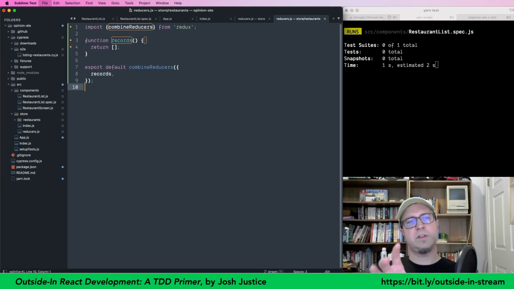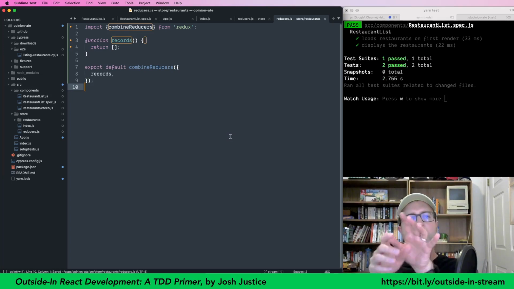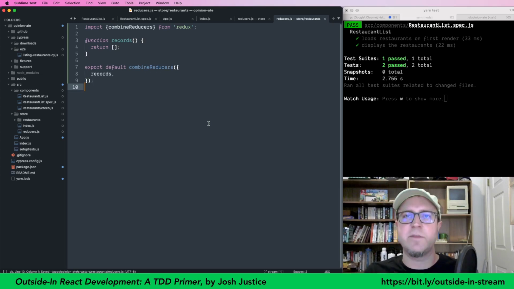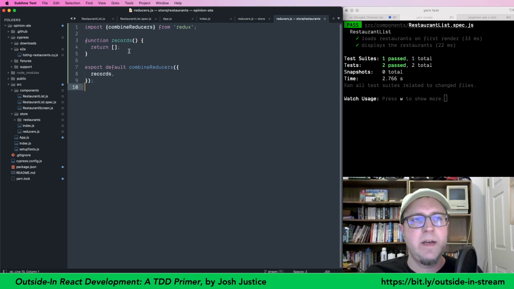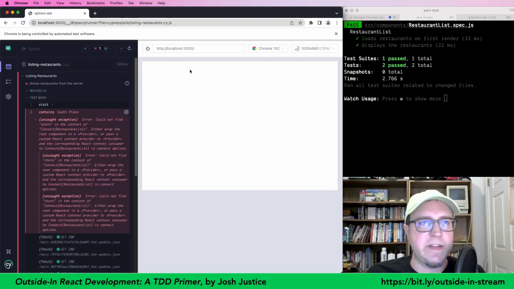So once this is all hooked up, this should be the code written the way we would like to get all the pieces and the files that we want with the structure we want, but the minimal vertical slice to get the test passing. So let's rerun that Cypress test and see if we've gotten it all hooked up successfully yet.